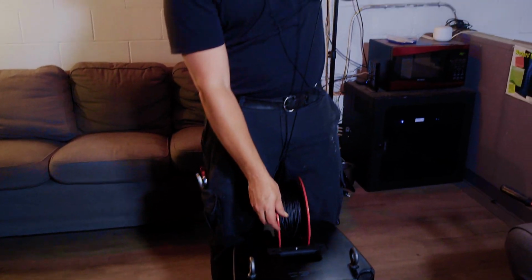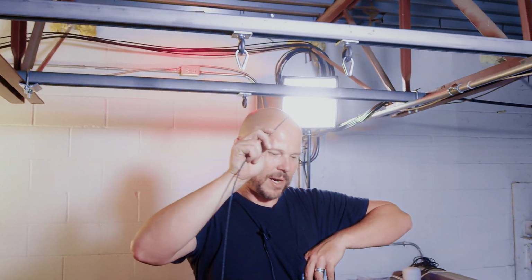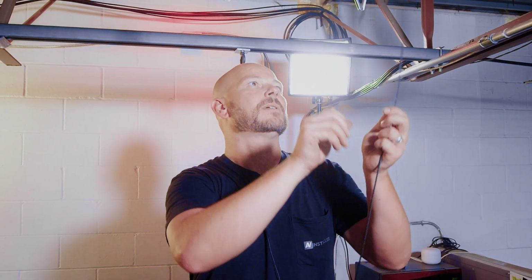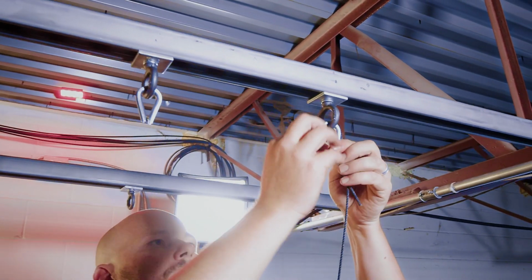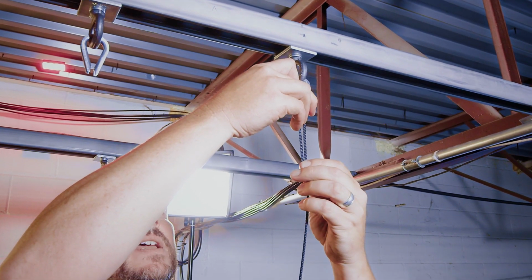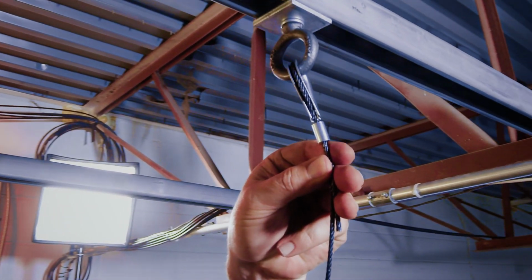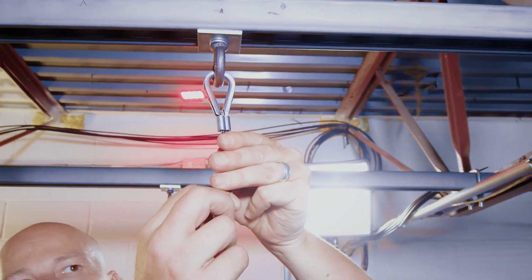So I've got my wire rope here and I'm gonna take a little bit out. And in my pocket here, I've got my ferrule, or copper sleeve. I'm gonna put one side through the copper sleeve. I'm gonna take the other side and put it through the thimble. I'm gonna slide that down. I'm gonna slide this back up. I want to leave about 3 fingers lengths of wire rope beyond the copper ferrule, okay?